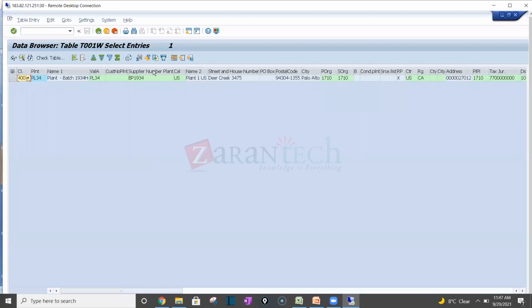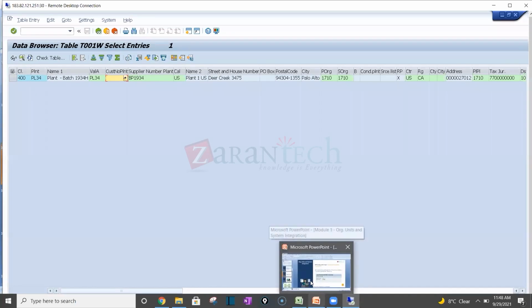So what are we checking? Here the customer number is still blank. It comes from the STO config. That's right. Correct. So we need to make sure that these two are assigned. Customer number is okay, it will come from the setup. There's one more setting we have to do. We'll go through that. Okay.